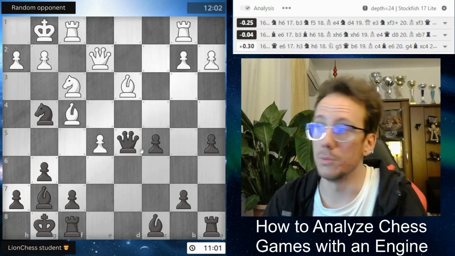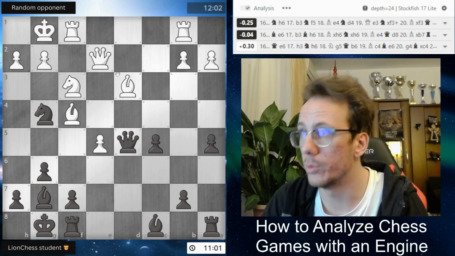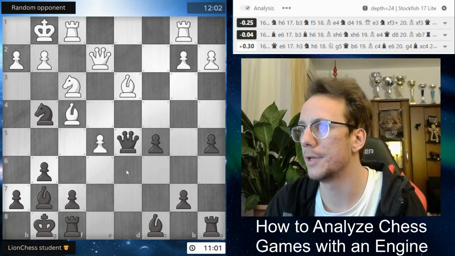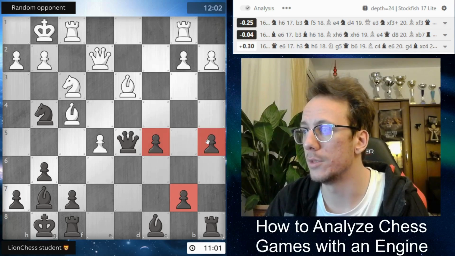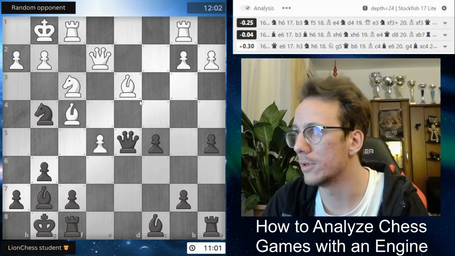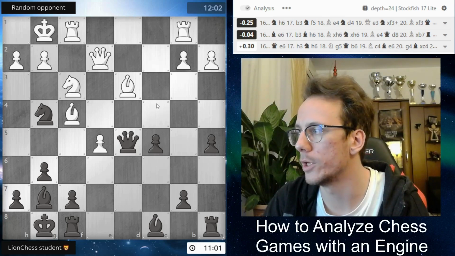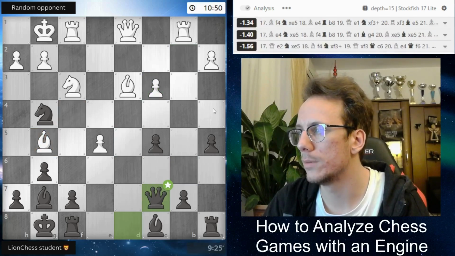It just says, oh, sure, black, you have a pawn, but your queen is in the center of the board, so I'm going to get some tempo moves later on that. And your extra pawn isn't necessarily the best pawn in the world. These are a little bit split up and weak. And also your knight has some problems. So, okay, I can see the possible compensation here for white. Fair enough. White goes a little bit inaccurate here.